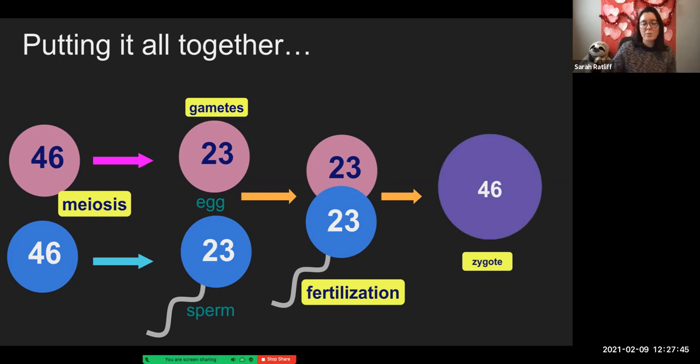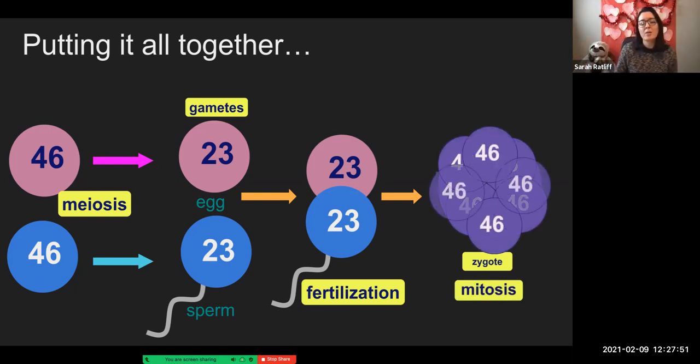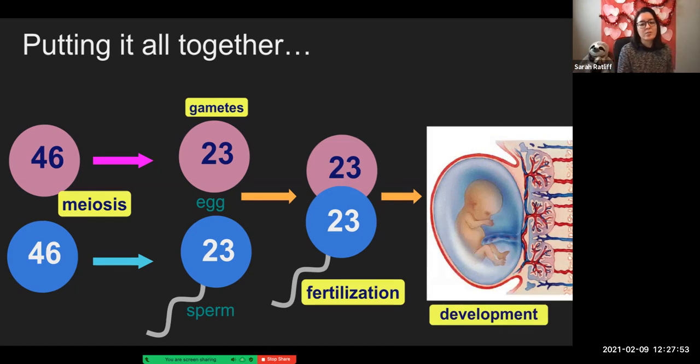And hey, once that zygote gets fertilized, it goes on its own adventure. It starts going through mitosis, replicating, and we form a little embryo here, which in turn develops into a fetus. Once that fetus is fully grown, we got ourselves a little baby.